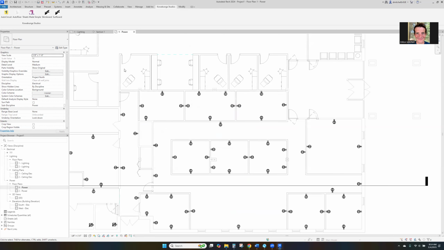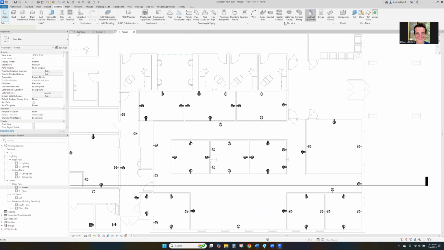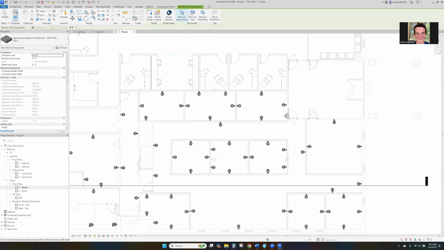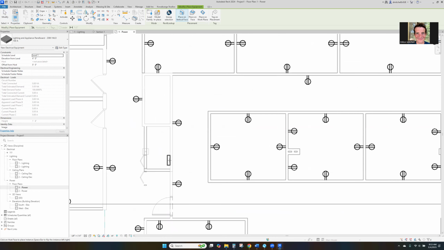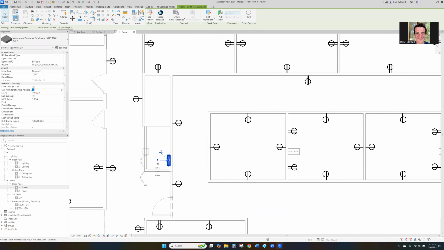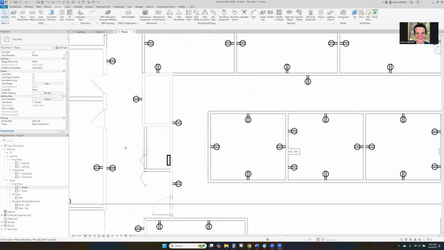Oh, helps if I put a panel into the model. So I need to insert our systems, electrical equipment. Got a panel board here. I know this is where our panel boards are going to go. We'll just put this 42 circuit, 200 amp panel. All right, so I know where this is going.